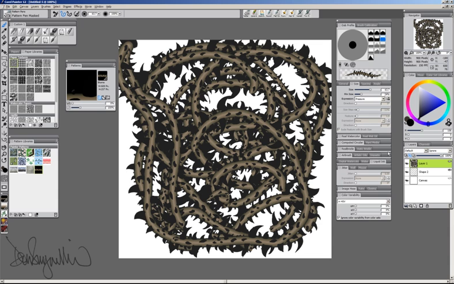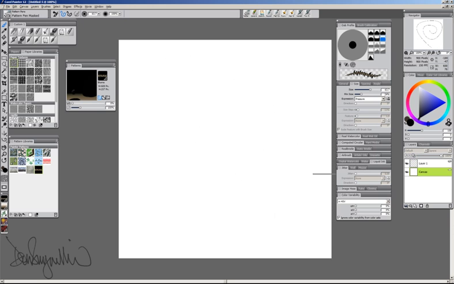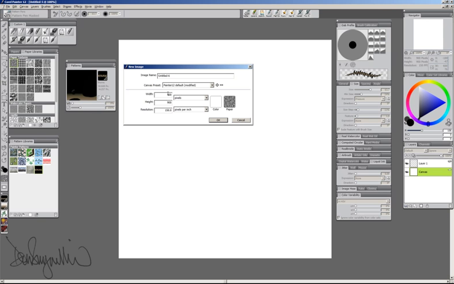The thing you've got to remember is the pattern you create needs to be on a transparent layer. If it's not, you'll get something that'll happen like this. So let me back this off, get rid of it, and I'll get rid of that shape layer. Let me create a new image, and I'll go 600 by 600.